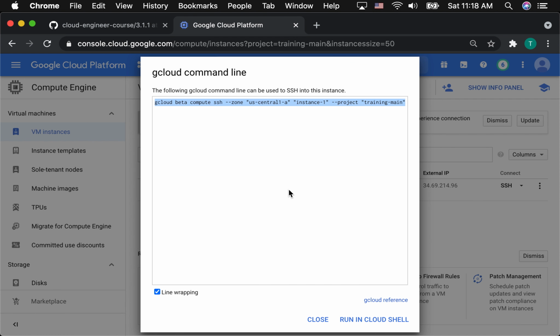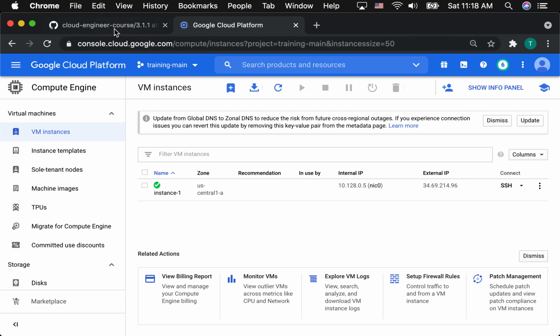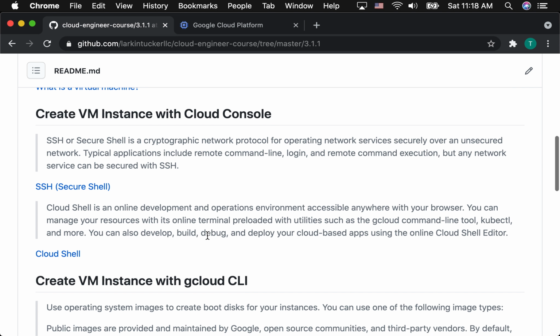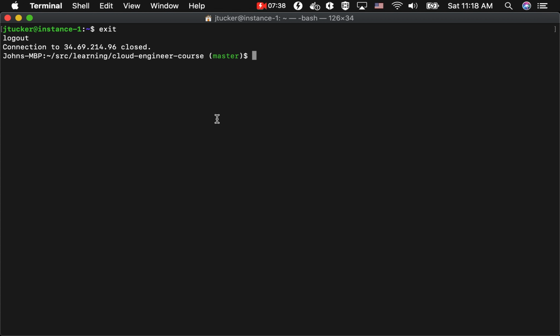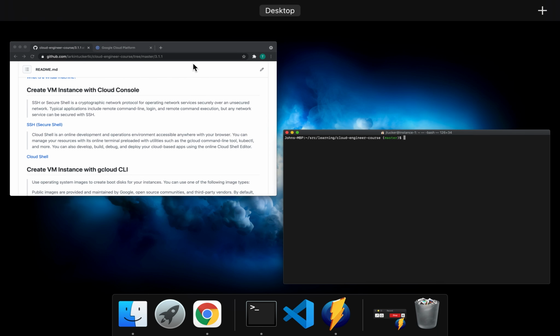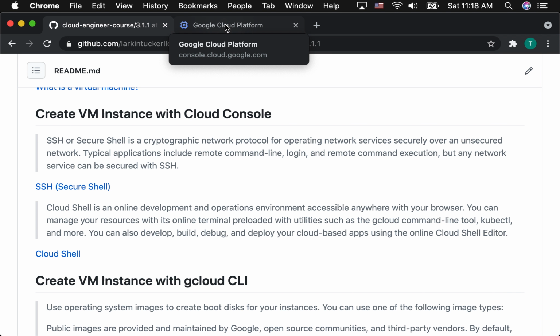There is another way of doing this called Run in Cloud Shell. Let me see where Cloud Shell is. Oh, Cloud Shell. One of the things we did in an earlier video was install gcloud on my local machine. It took a while to get everything running. Instead of having to do all that, you could use something called Cloud Shell, which is basically a development environment stored inside the cloud. Maybe it's easiest to see by example.